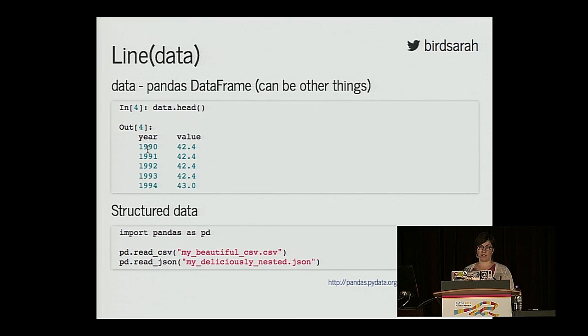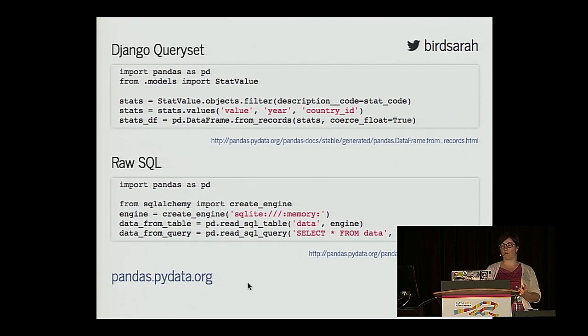And so if you have a CSV, you can use the cunningly named read CSV method. If you have JSON, you'll be surprised to hear it's the read JSON method. If, like me, you are more likely to have a Django query set, and this top line here looks super familiar to you, then in order to get that into a data frame, you turn that into a values query set, and then you can use the from records method, which will then turn your Django query set into a pandas data frame, and you're good to go. And lastly, you can also just do from raw SQL if you're in the Flask, Pyramid, SQL Alchemy world.